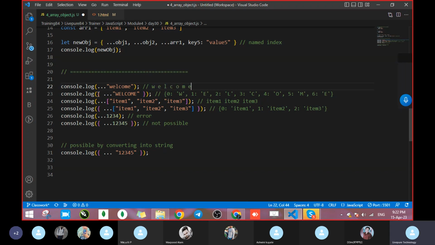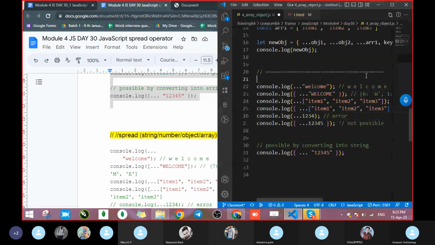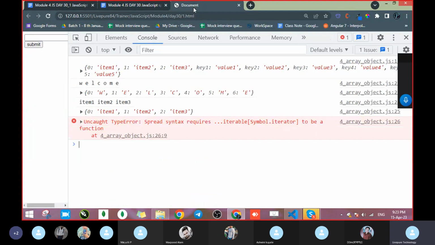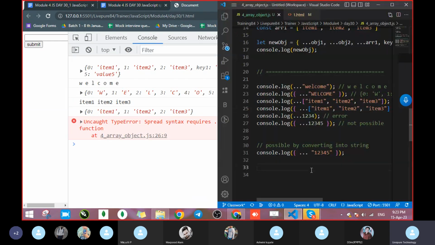Second, what is this one? It will become an object, and the object will contain key and value, correct? And we already know that when we take this one, it will behave as an array, so we will get the index as 0, 1, 2, 3. Let's save this, and let's parallelly look over the output also, which gives an error. Last one, okay.